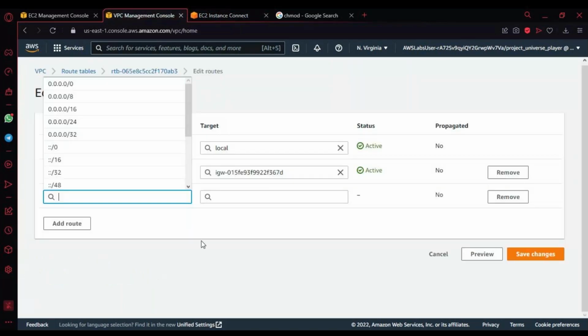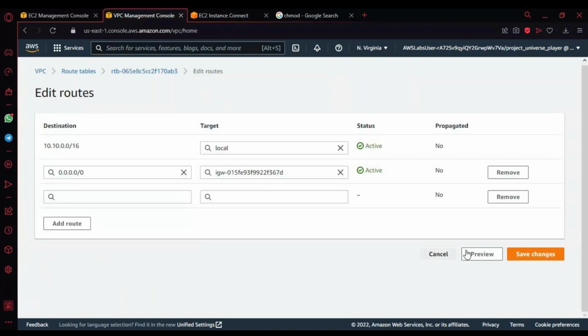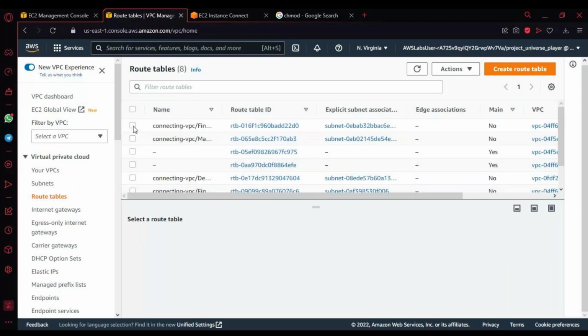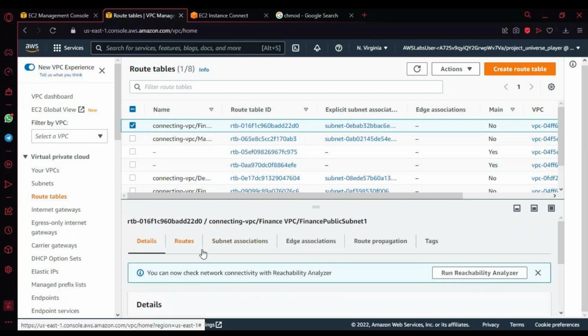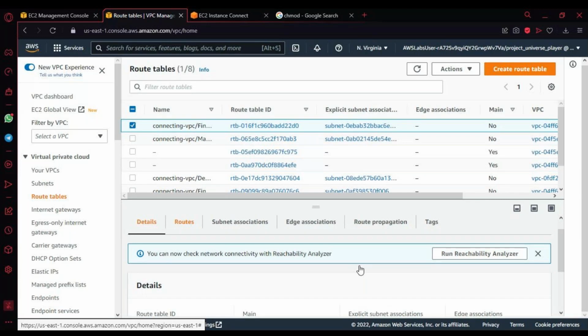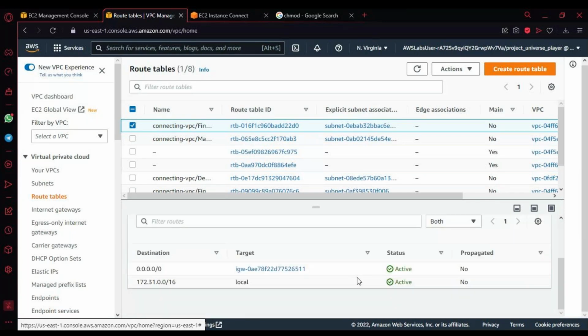I will make it a little bit easier for you. I will cancel the screen, and again we will put in the route. So this is our finance VPC. Is there any information available here which I need to put there to make a connection?